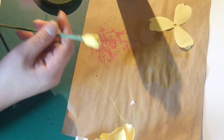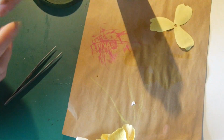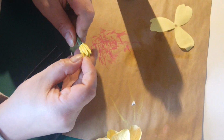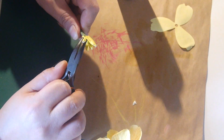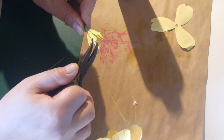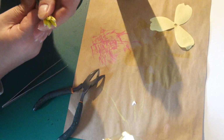Now one's combined. Let me zoom out now, or else you guys can't see. Just gonna separate them a bit. Only do this when they're dry though. Don't do this when the templates are not dry, because you might break it. Just gonna separate them a bit. Only do this when the glue is dry.